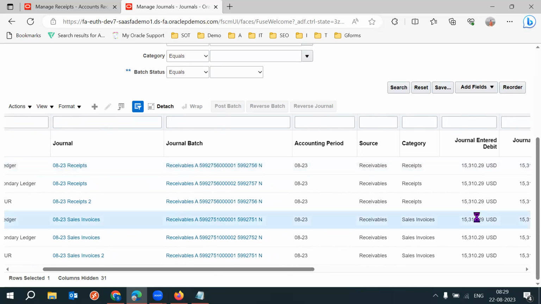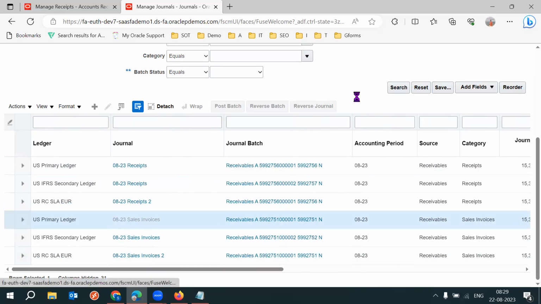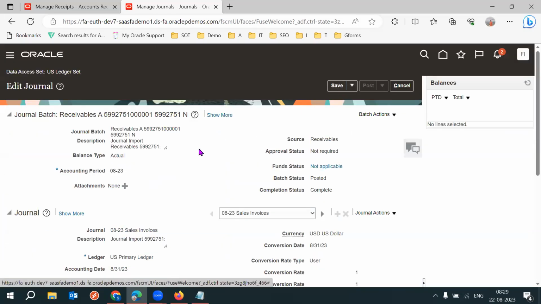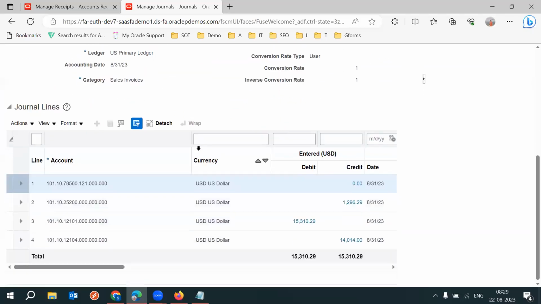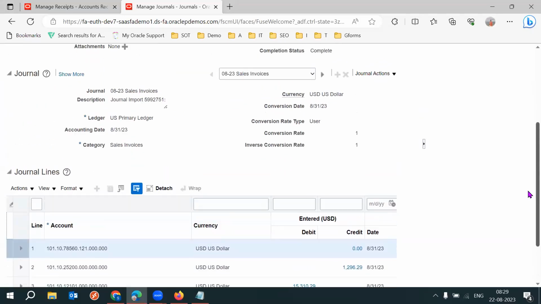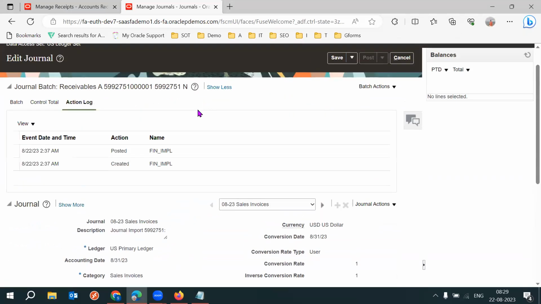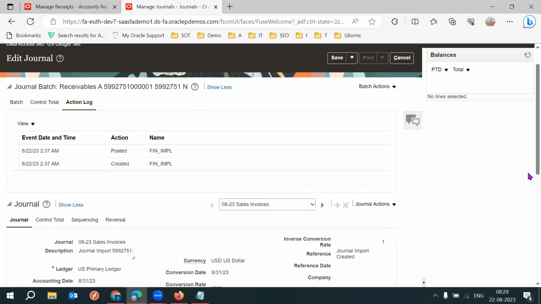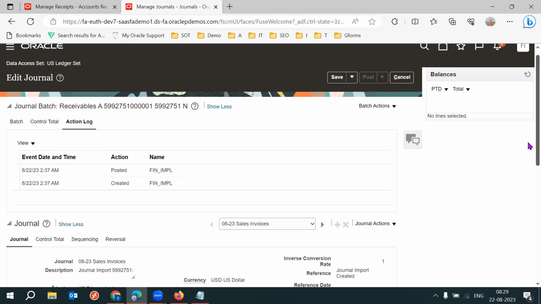Okay, this is the invoice entry, the sales invoice. So the invoice also we transferred to the ledger, right? This is the total amount. So we transferred our invoice entry and our receipt entry to the ledger.